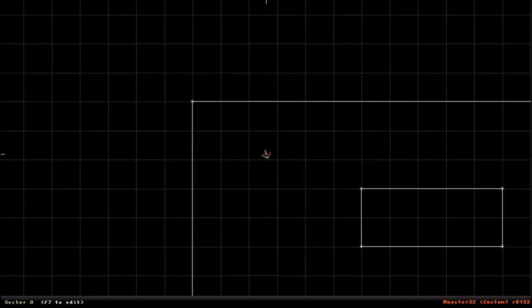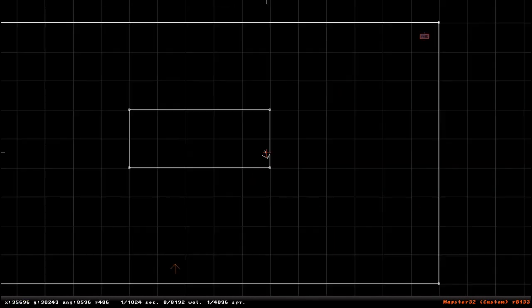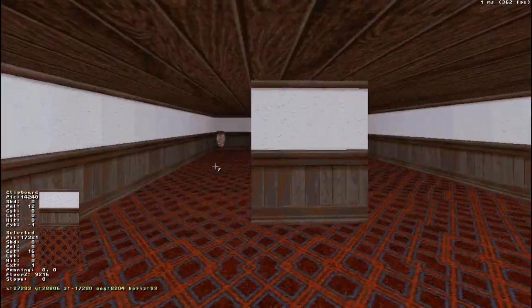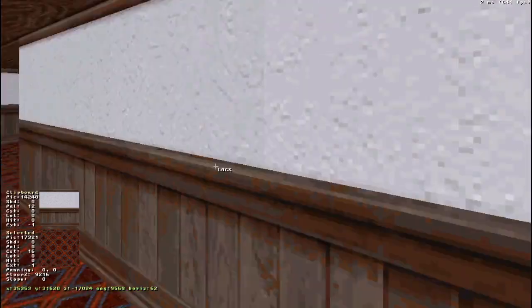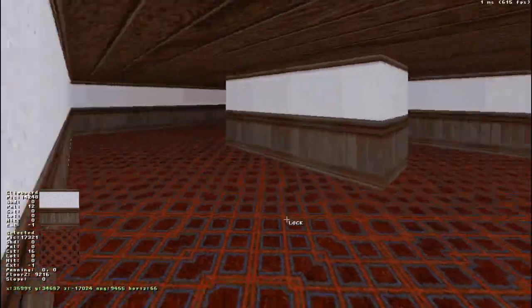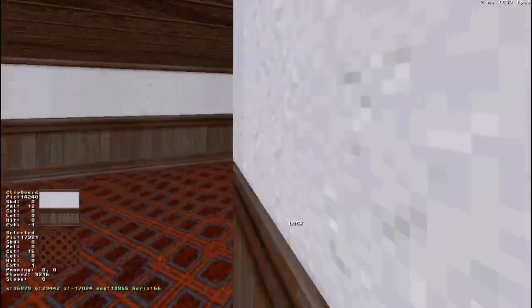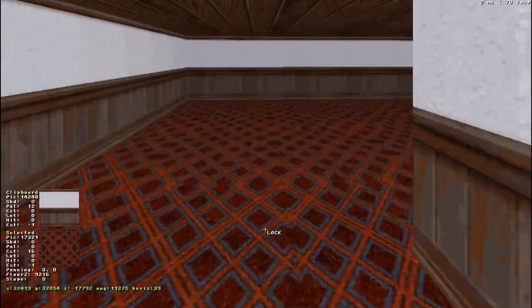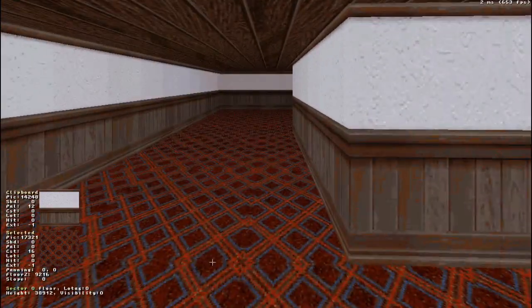Now I'm going to show you something. Right now, this is a kind of island on its own. If you go into 3D mode, you'll notice that it's now made a block in the center of the room. It's copied over the textures that are already existing, but it's an impassable wall. These are very good if you want to put in little areas like this, or if you want to add a wall or two. But that's not what we're doing today.